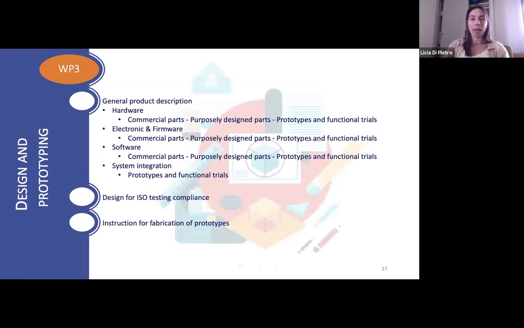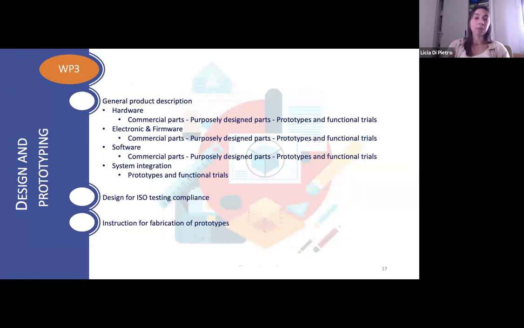And then we have work package number 3, which, from the design point of view, is very complicated, because in this work package you have to put all your CAD designs, or, for example, the prototype of your software, the prototype of your firmware, and so on.